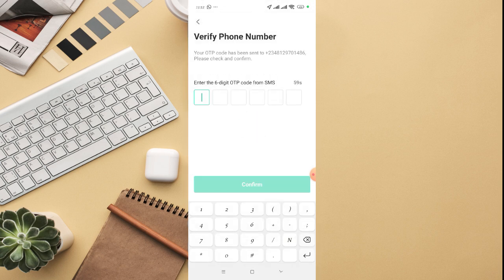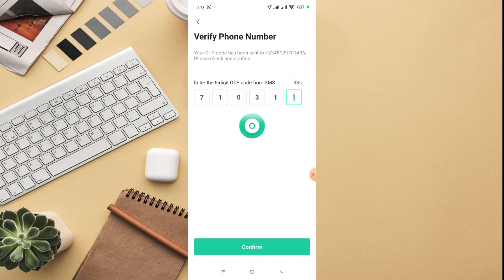Then it's going to load this page like this, where they send you an OTP to set a pin for your account. So I'm going to just try that. But then I don't actually want to set up any pin, right? So I'm going to just input the OTP that I received, so you can see how the page will look like.